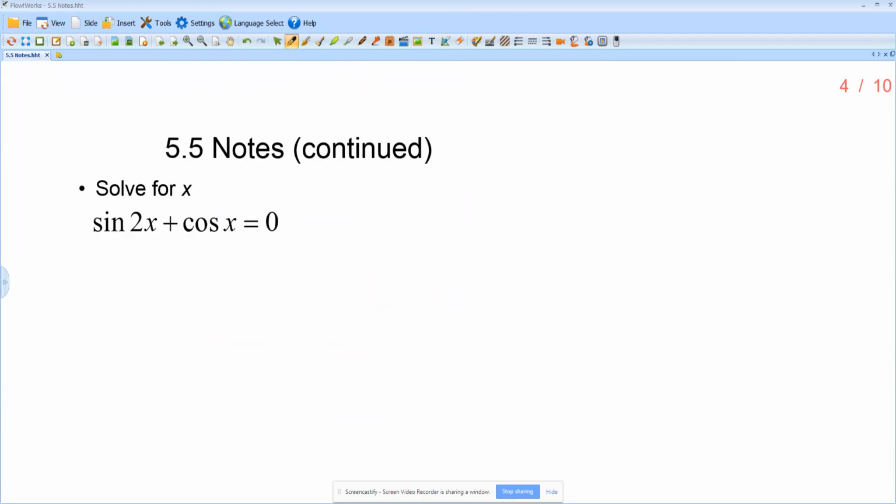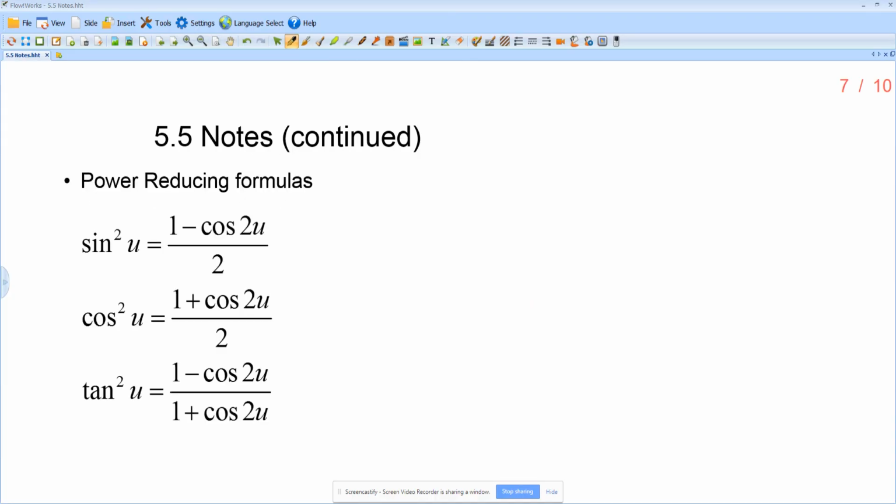All right, we'll skip a little bit ahead and go to the power reducing formulas. Power reducing formulas are a way of rewriting something like sine squared u, cosine squared u, or tangent squared u. Something to keep in mind is that these do not always have to be used. They can be, and depending on the scenario, you would or you possibly wouldn't. We've done plenty of problems already where you solved stuff that had sine squared, cosine squared, and tangent squared, and you didn't use these in any way, shape, or form.